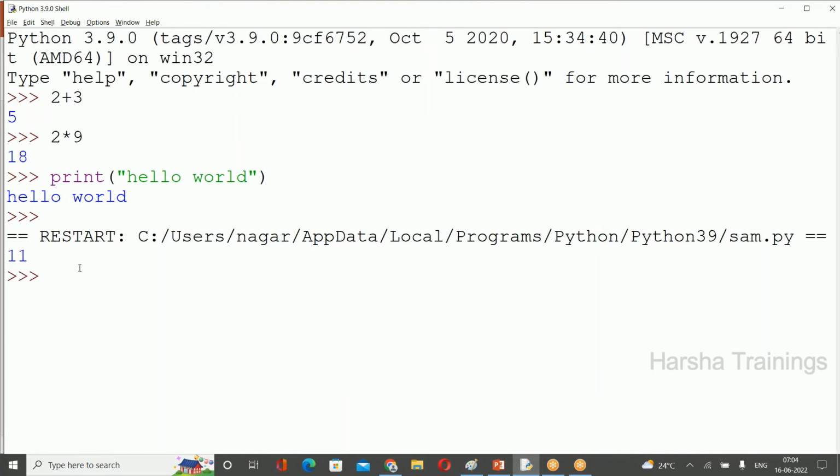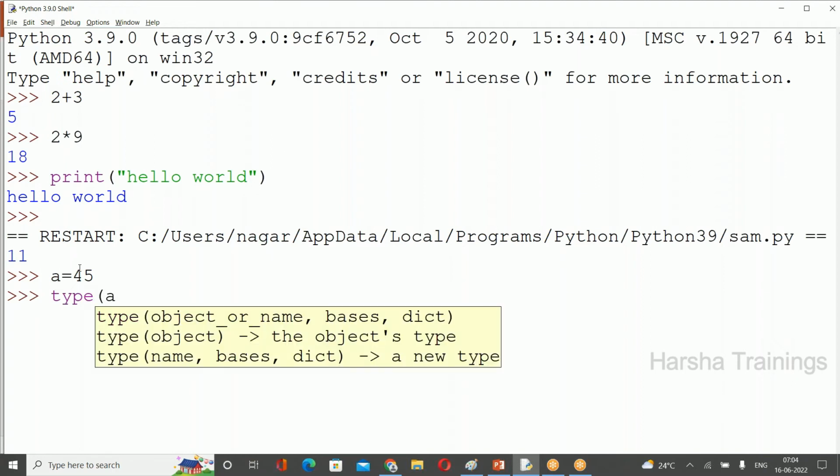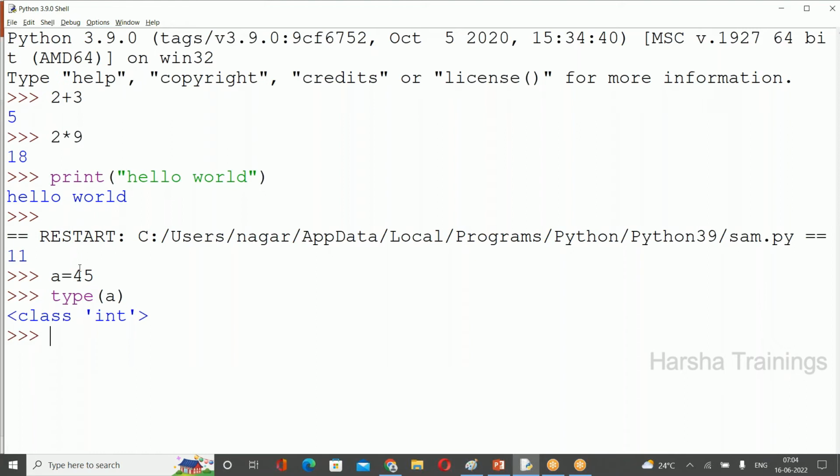Now, the first one is the integer data type. Suppose a is equal to 45. How do you check the type? Type of a displays the type of whatever value is present in that variable. So type of a is integer. Suppose b is equal to 4.5.